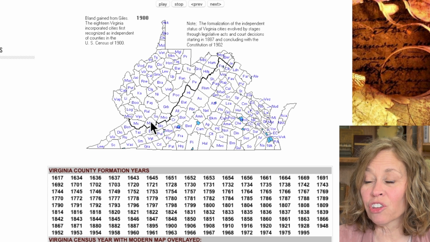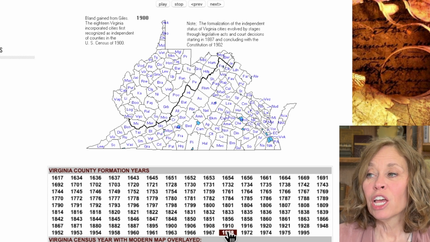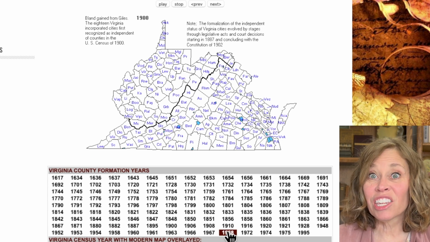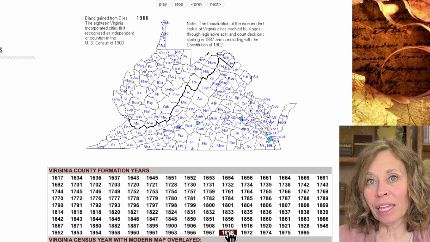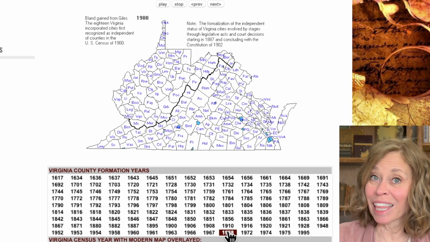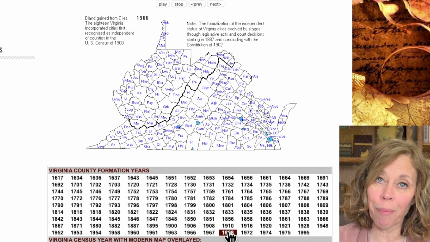Now we have the separation of Virginia and West Virginia. Do you see what I'm talking about? It's changed so much. So you need to know what county was previously the county and when that change happened.